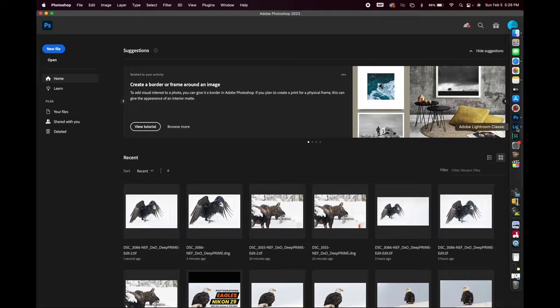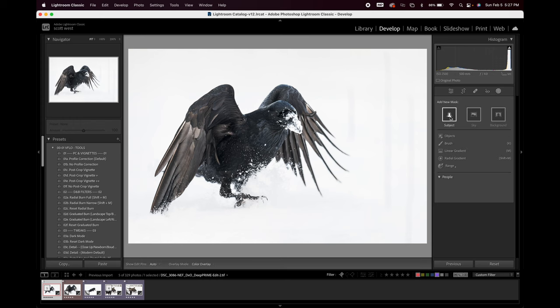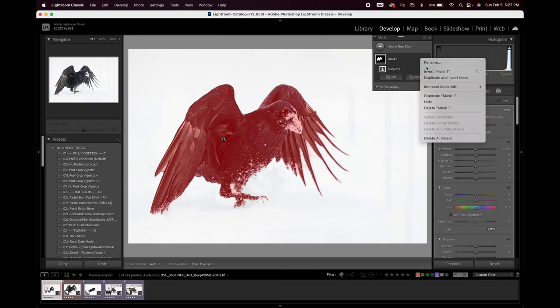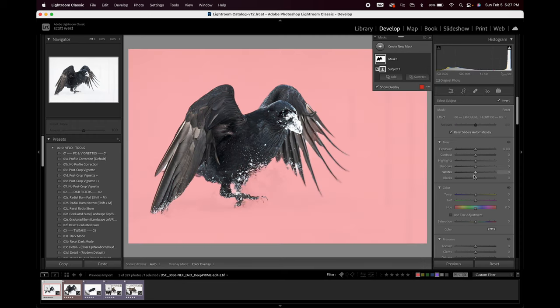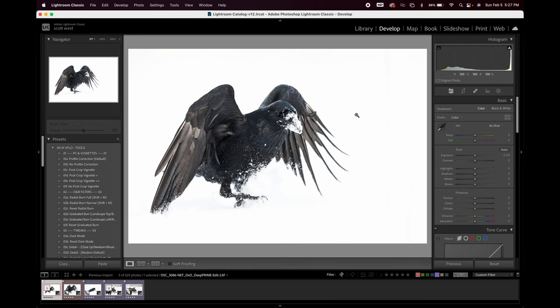Let's go back over to Lightroom. Here we are. So what we can do, instead of doing the brush and brushing that out, I'm going to mask this bird. Once it's masked, I'm going to invert it. Now I can come in here, I can just do the shadows, the highlights. I can drop that clarity and texture a little bit, and they're already gone. Out of there. So now those lines are not here anymore. I am done. The image is done.